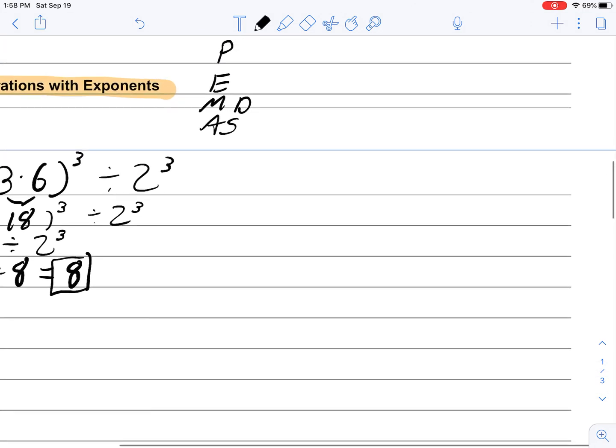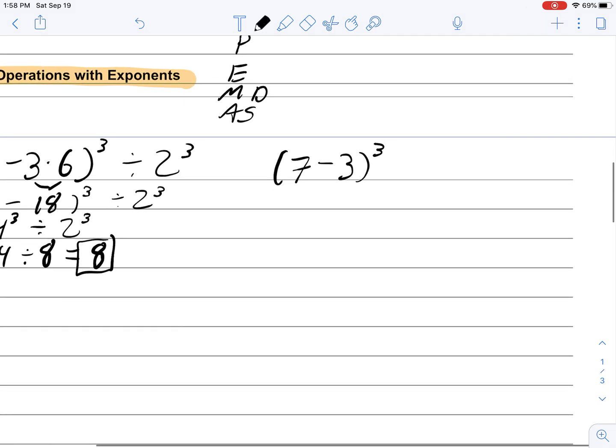I'm going to do a couple more. I'll write down the next one. And like normal, see if you can solve it after I write it down by pausing the video. So our next problem is 7 minus 3 to the third power minus 28 plus 8 squared. So if you want to, pause the video here, see if you can solve the problem, and restart the video when you are ready to proceed.